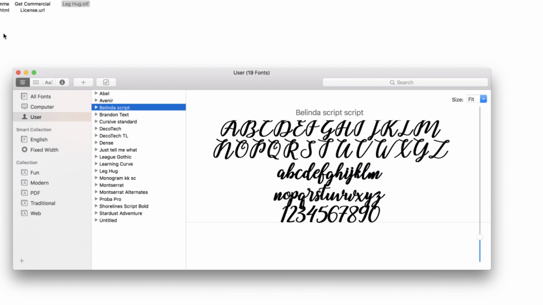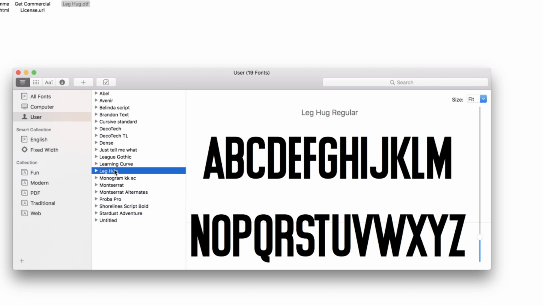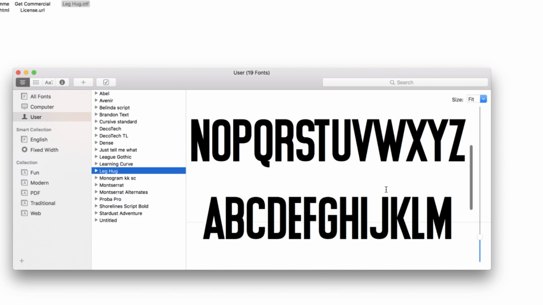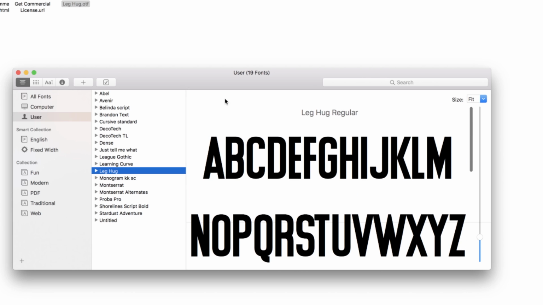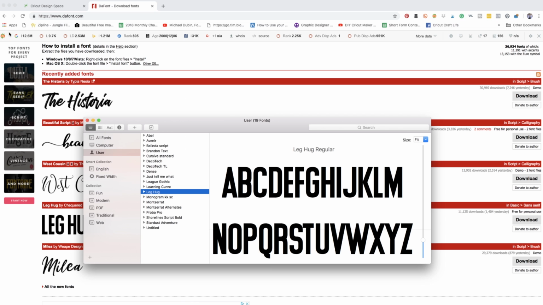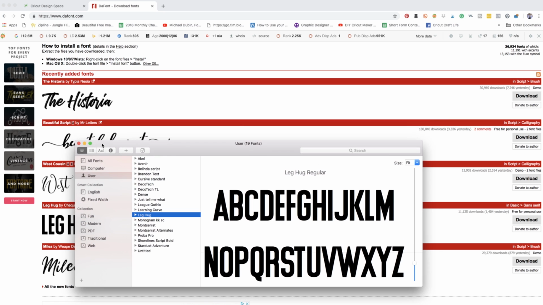After you press install, you're going to see it in your Font Book. Again, this could be different on Mac versus PC, but overall, you're going to get the point. So right here, you can see the font, which I love being able to visually see. Some people do not know that at times you're going to need to restart your browser to let it refresh and pull that font into Design Space.